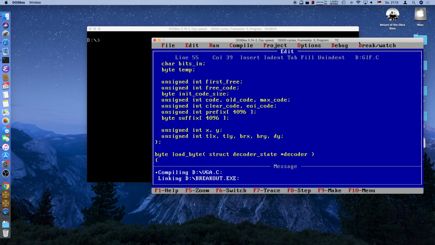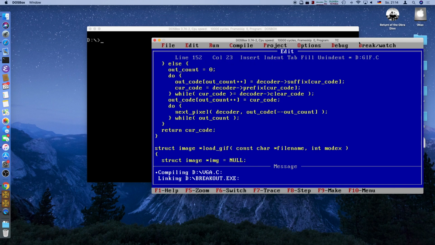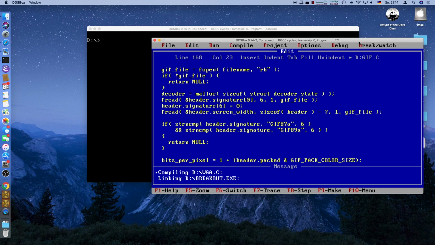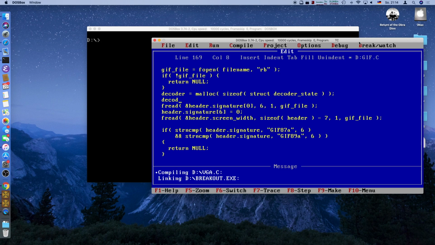No, we didn't add it yet. We will also add the mode X flag to this. Then we find the load GIF function, and wherever the decoder is mallocked, we can already set this. Decoder mode X equals mode X, because then we can use it in the next pixel routine.